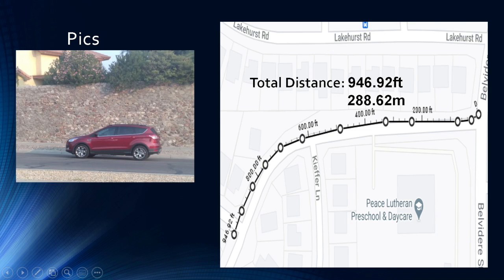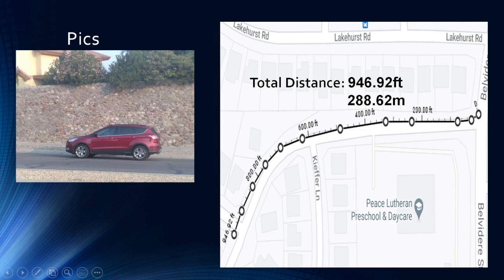Hello everyone, I'm Angel, and this is my part of the speeder project. So I did it near a preschool, and I did it following this red car. Looking at the data in our Google Maps picture, we can see that the preschool is located right here. I want you to keep in mind that in Caver Lane, which is located in the middle of your screen, there's a stop sign there. So keep that in mind for future reference.